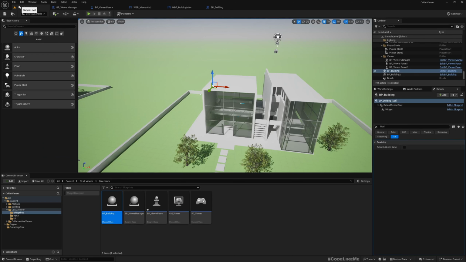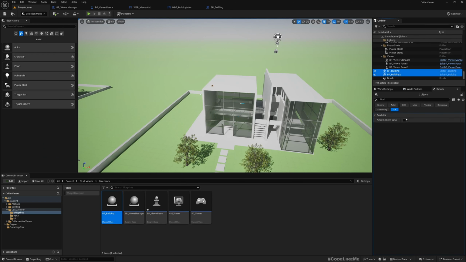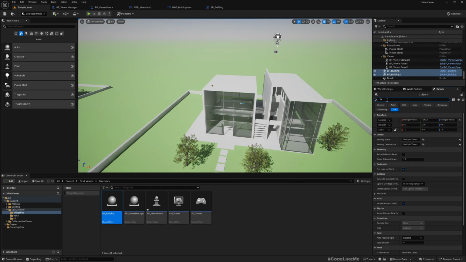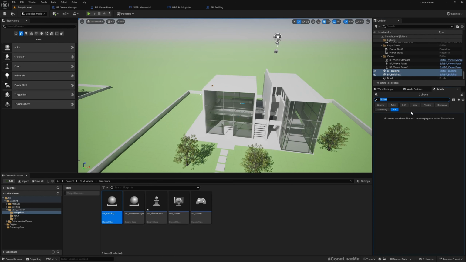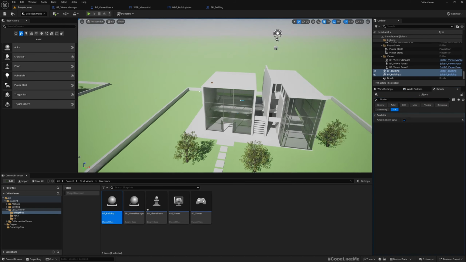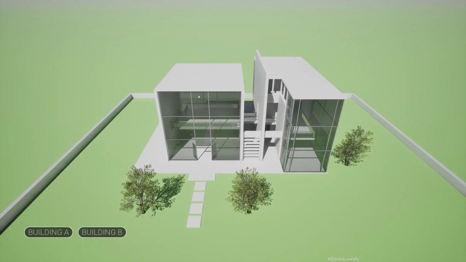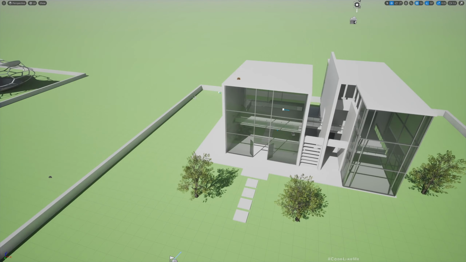Right. So these buildings here, I'll make them hidden in game. So when I play, they are not visible.